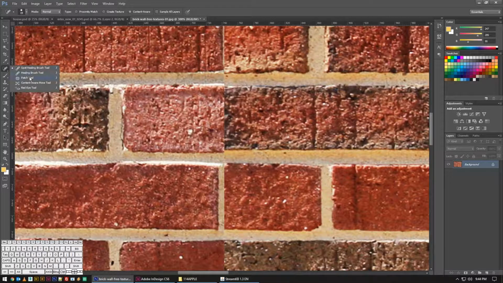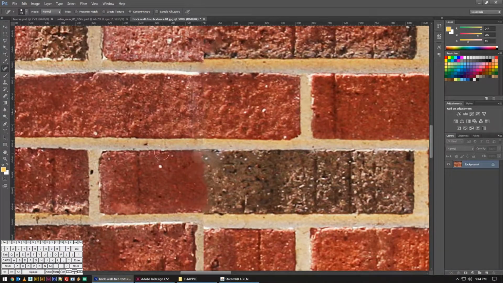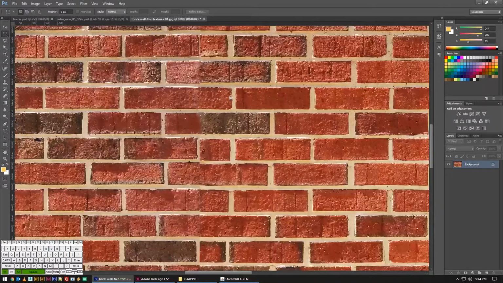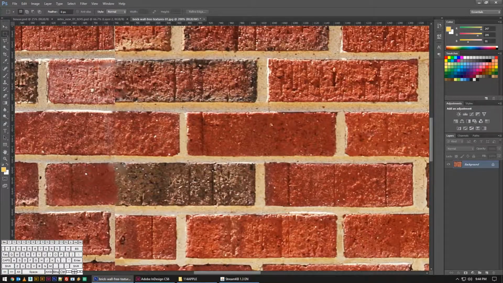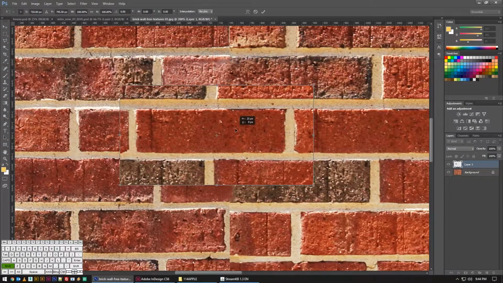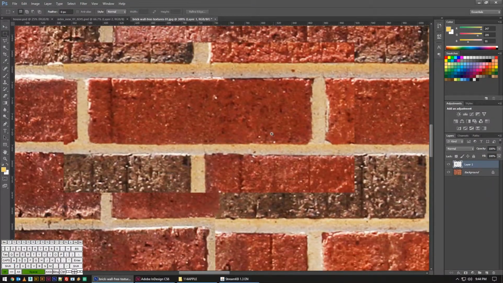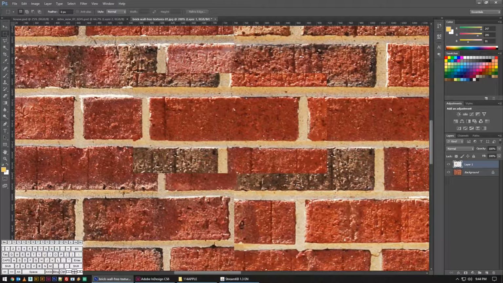Generally, people might try to attack this by either patching or cloning or healing or doing something like that to sort of repair the seam. And that's all fine and good, but really one of the best things that you can do in Photoshop to sort of hide errors like that is just take data that's good from somewhere else in your photo and usually try to copy too much. So I'm just going to copy this whole brick here and paste it down. I'm going to move this brick over top of the error in question. So I'm going to put it right here. And now you'll see I've got kind of an even more annoying seam the whole way around.